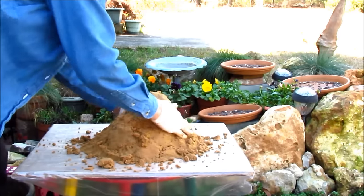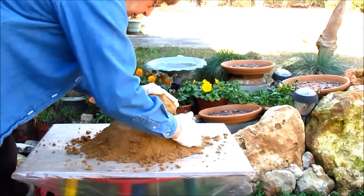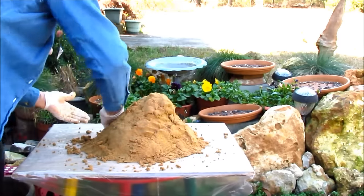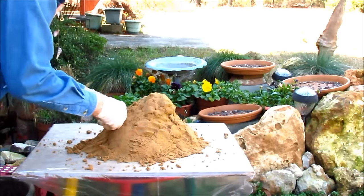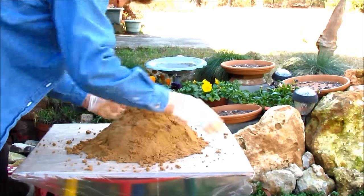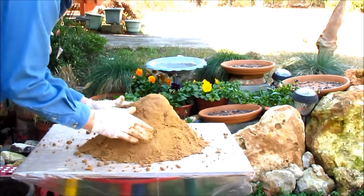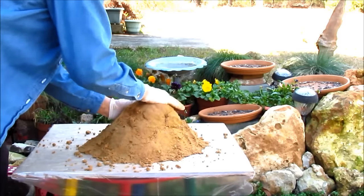That's a hawk. My birds don't like hawks, because that hawk catches them and kills them and eats them, I guess. They don't come out when that hawk is around.